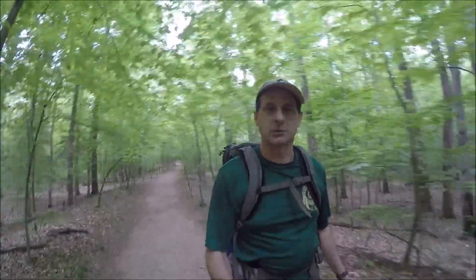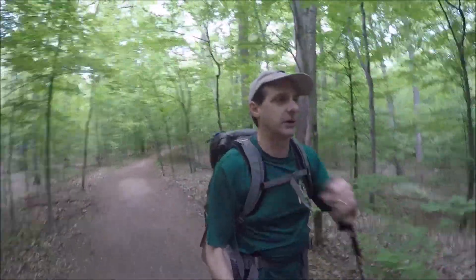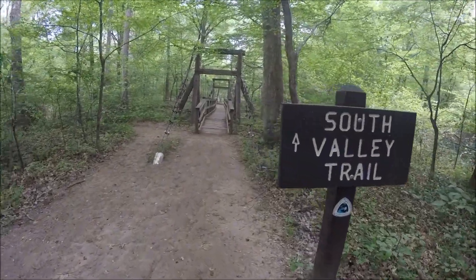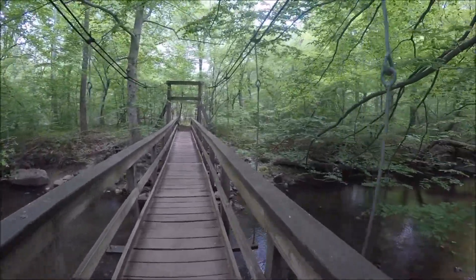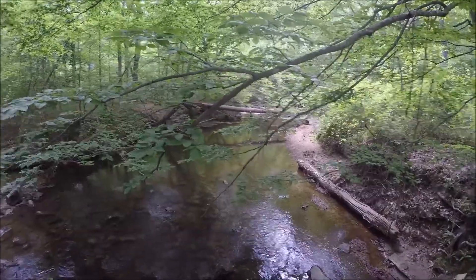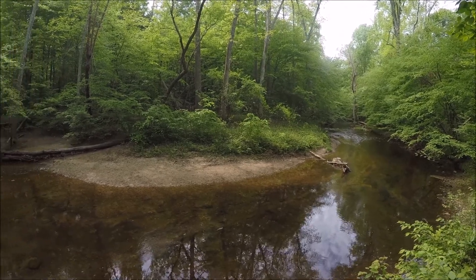I'm gonna do 12 to 15 miles if I can, just exploring to see what there is to see. I'm just downhill from the visitor center, started out on the Laurel Trail, headed down to South Valley, which is going to follow a creek back up across some small waterfalls and get into the interior of the park. Made it to South Valley — this is a really cool cable suspension bridge with a wooden deck over a beautiful creek. I should have guessed: this is the South Fork of Quantico Creek.